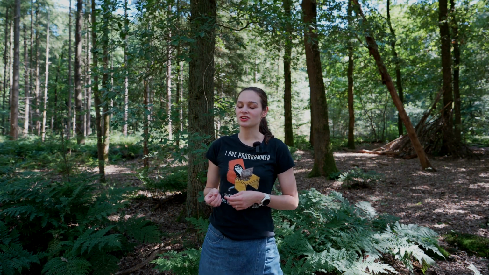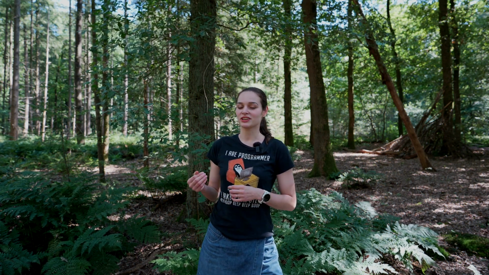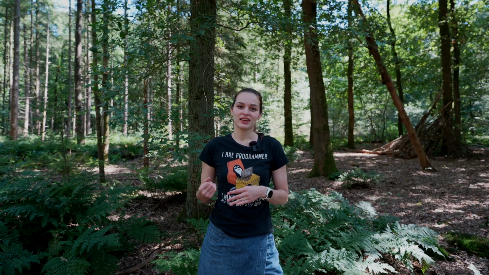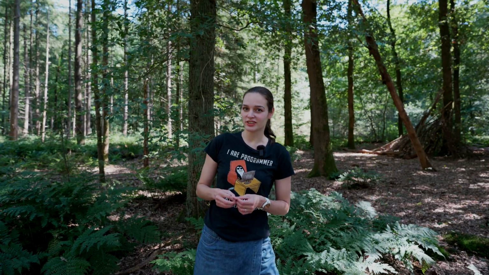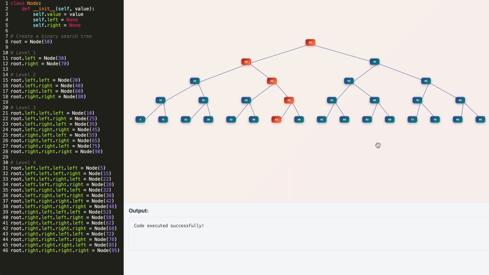Speaking in computer science terms, you lower the complexity of the search from linear complexity to logarithmic complexity. Speaking in normal people terms, it's just way, way, way faster. So instead of going through, I don't know, 50, 100 nodes, you only go through 5 levels, and this is the beauty of logarithmic complexity.